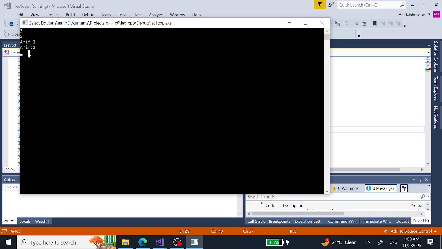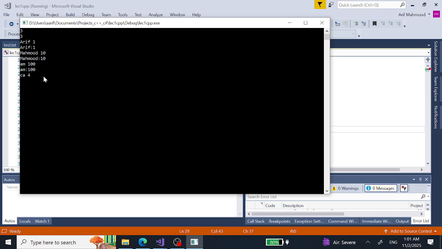Second, again some name, and then some id. Now we can see that onto the console window as well, and finally some other name and some other id. So string and int we are going to read, and now we can see that as well once we enter it. And finally we are going to try to give it some other value and see if it is going to read.